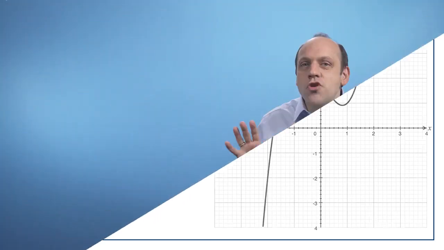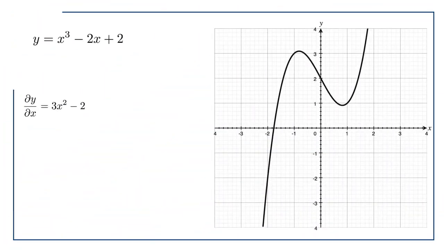Say that I don't know what the equation looks like. I'm blind, and I haven't got enough computer resources to graph out the values at every point. Or more likely, in reality, say the function exists in so many dimensions that I can't visualize it at all. But say I only need to find the solution to the equation where y equals 0, so where x cubed minus 2x plus 2 is equal to 0. We can see there's actually only one solution here on this graph, but there could be more depending on the exact form of the equation I was trying to solve.